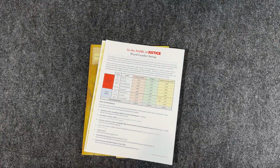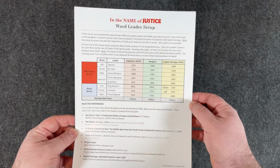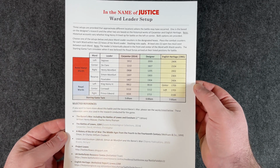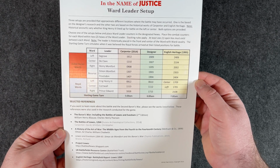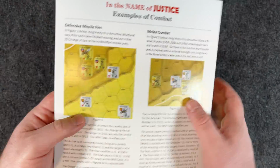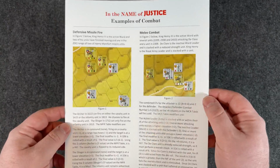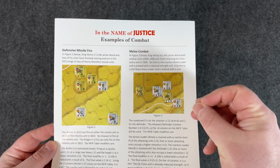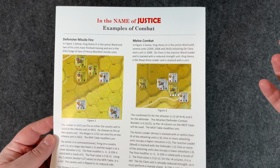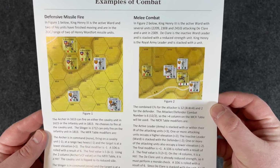I did notice on the back it has something like 4 pages of rules, so it's probably going to be easy to learn and easy to play, which is good when playing solitaire and you combine it with chit pull. I haven't played it yet, but I'm very excited. I am very optimistic. So, the War Leader setup, a little setup sheet, and selected references, so if you want to read about the battle a little bit more, you can. Besides some of these references here, check out YouTube. There are a couple of good videos on the battle that did a great job of setting up the Second Barons' War, the uprising of the barons against the king. And again, I started knowing pretty much nothing about this era.